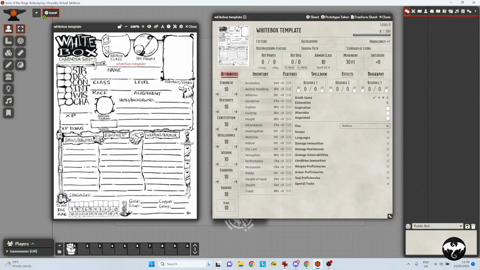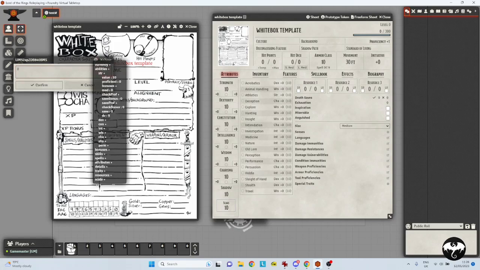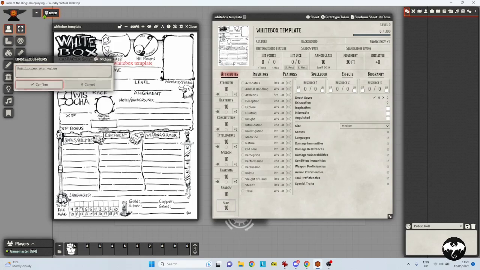If you hover over the input, you can use the little mouse wheel to adjust the size. We're going to pull off now the strength and dexterity, because these are also available in White Box. So we're going to do the at symbol again, or if we hold the control key and right-click, it'll automatically bring up this app box. Use the at symbol up here, and we search for what we want. So we want current strength. We want the value, which we know is 10. Confirm. And now this number is brought across from this box across here.